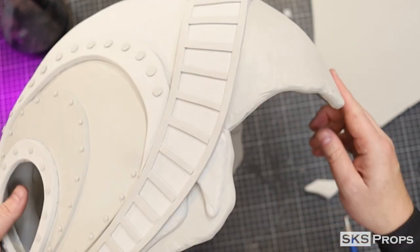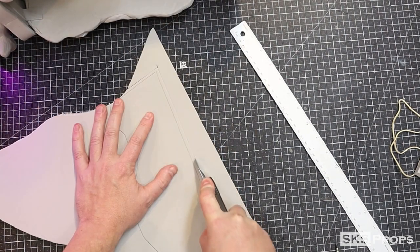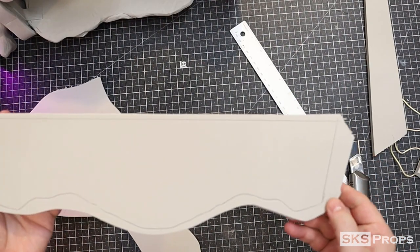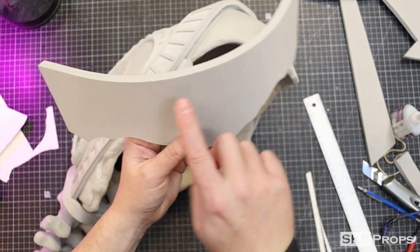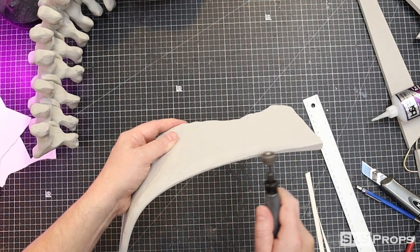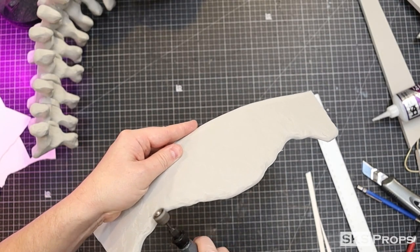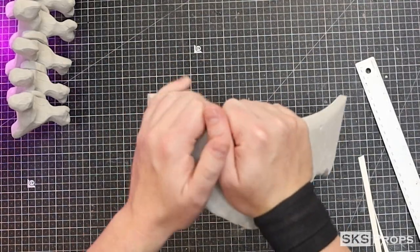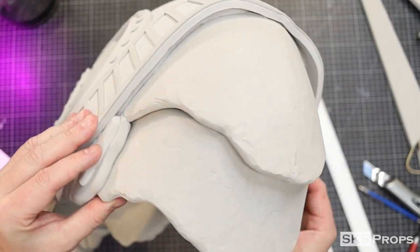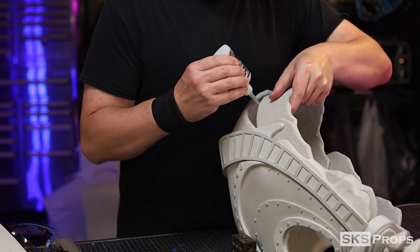Now I just need to create the final section for the back of the skull. Part L is going to be traced and cut out of some 10mm foam, and you can see how it's going to fit right underneath of part K. But to get a better fit, the top of this piece needs to be angled, and I'm going to do that with my rotary tool. So with this piece distressed, part L can now be glued to the back side of the helmet.